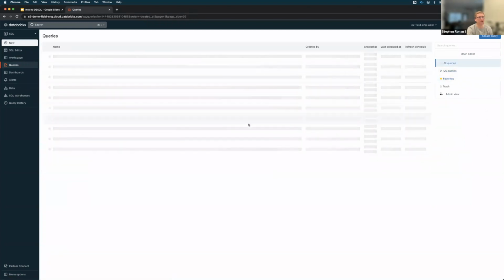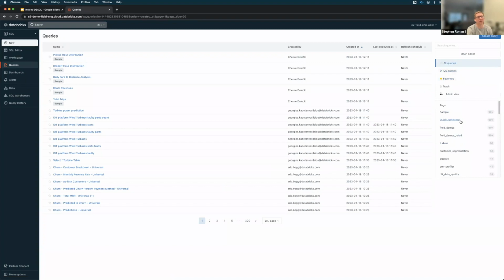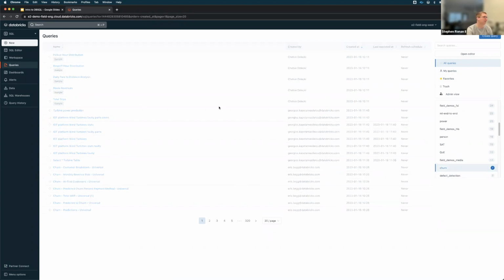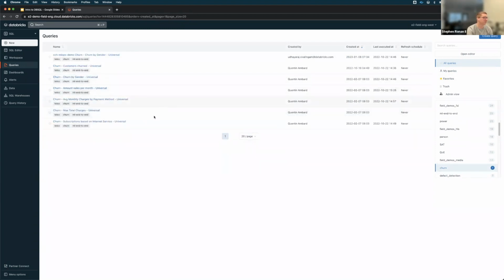And then finally, you can add tags. So maybe there's a certain project, I think I saw a churn project in here, yeah, that I'm interested in seeing all the queries that are associated with that project. I can just click this, right? And my internet is going a little bit slow, but you have all the tags associated with churn show up here. So super simple to find queries, to save them, to favorite them, to tag them.